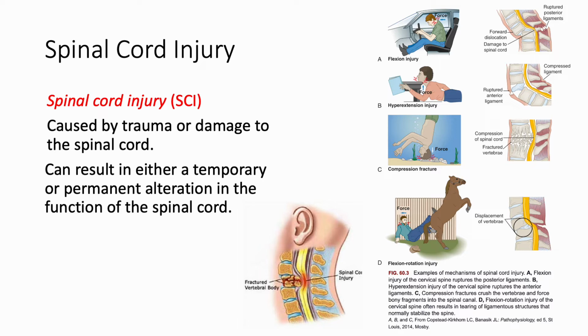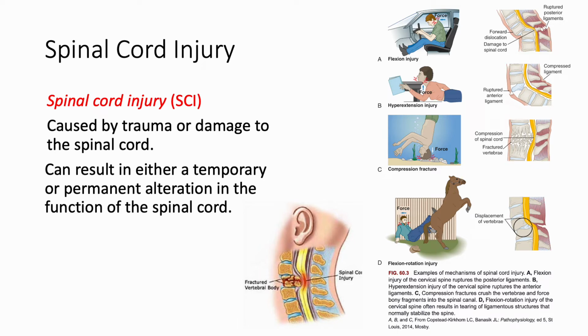Were some of the descending or efferent tracts damaged? What kinds of muscles are innervated at those levels of the spinal cord? And now what motor function might be affected? So you can see how complicated this can become. But to start, let's make sure we understand some basic definitions.